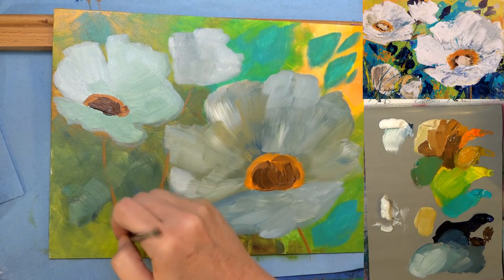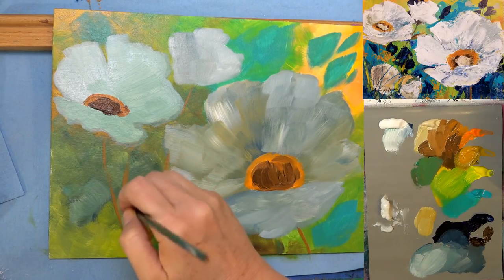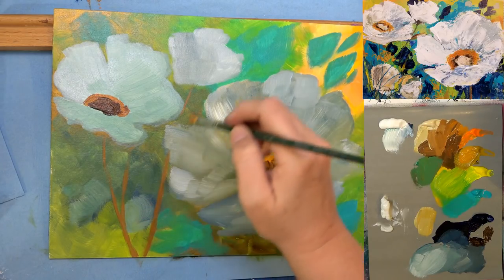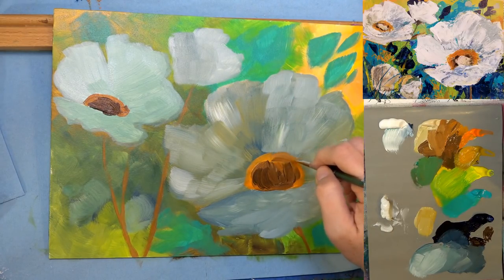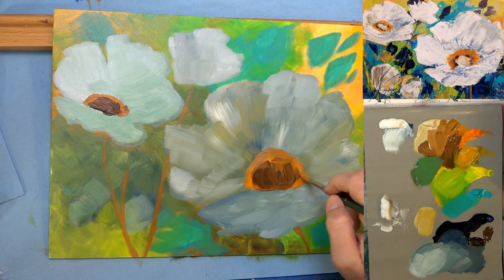Mary would like to know if using plastic palette knives will give the same effect as the metal ones. I think so. I mean, the metal ones are just a little bit firmer, but yeah, you can get good results with a plastic palette knife, so I would not let that stop you from doing this.